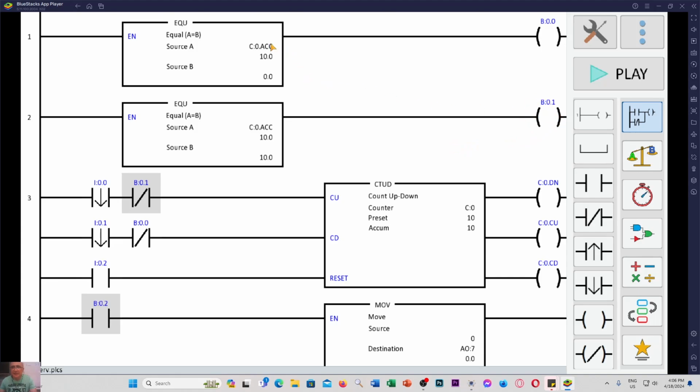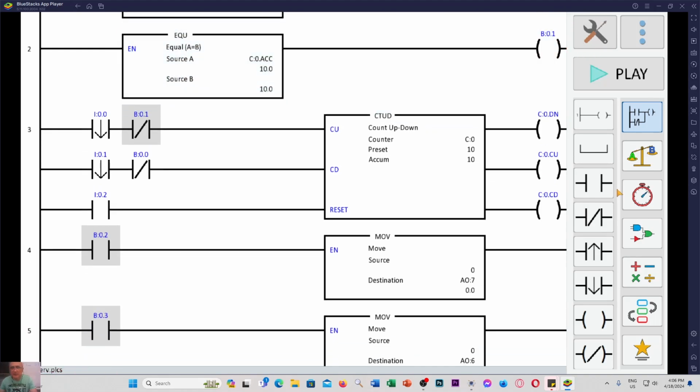If the accumulator is 0, then it will trigger B00, so that we can control the counting up and counting down of the counter. If it reaches 10, it will not count further to 11, or if it reaches 0, it will not drop down to -1 or negative numbers.